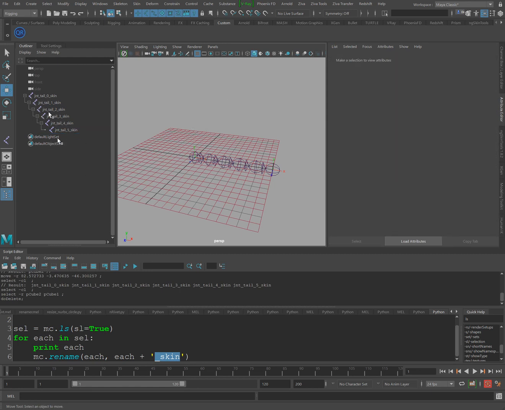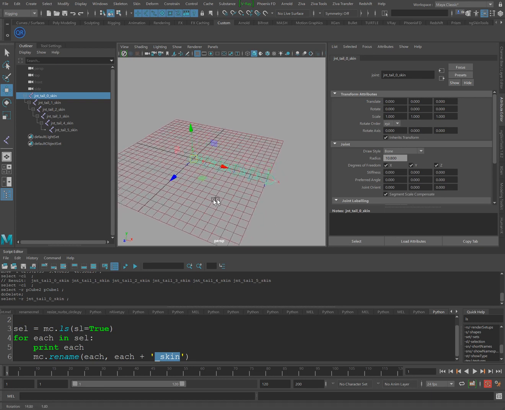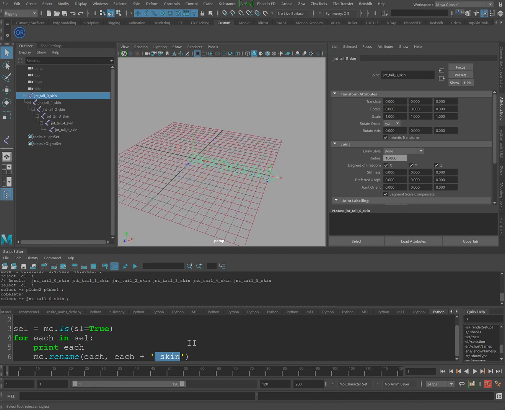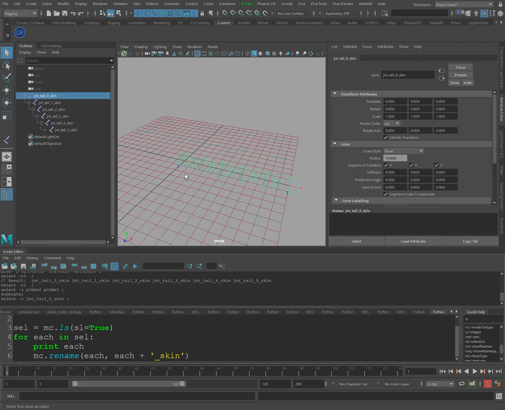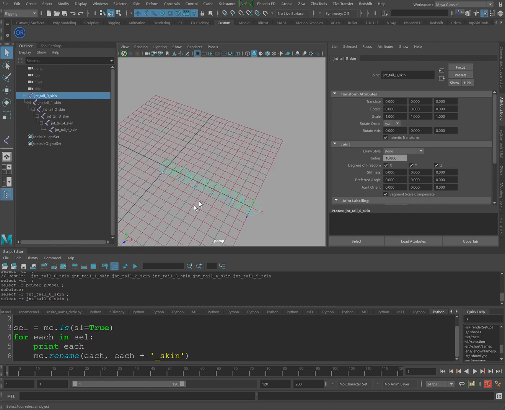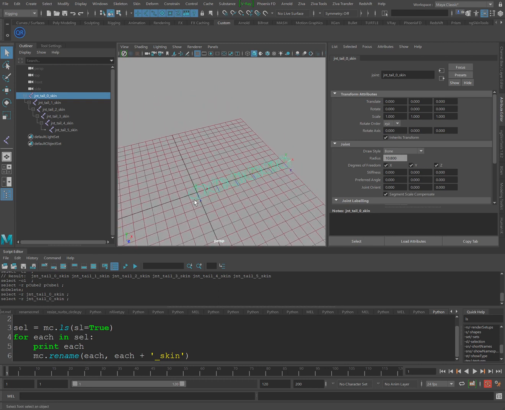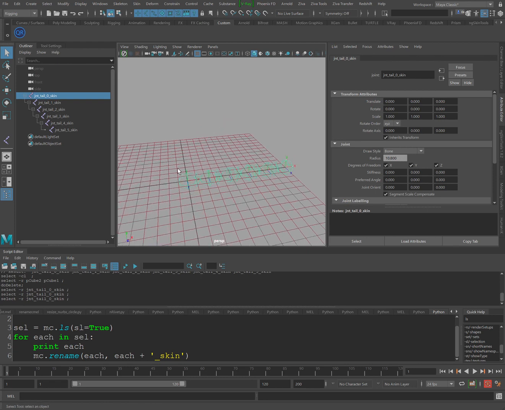Now that we have this chain renamed, we'll basically use this as our base for the FK-IK switch. Now, let's go ahead and talk through that script. Basically, what we want is a way to quickly duplicate this chain twice and use this as our main chain for controlling our model, for deforming the model, but then those extra chains will be for our IK and FK systems, right? So with that in mind, it'd be nice to make sure that the script will work by simply just grabbing the root joint and then running this.